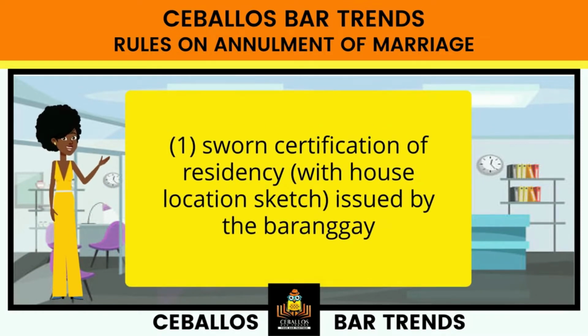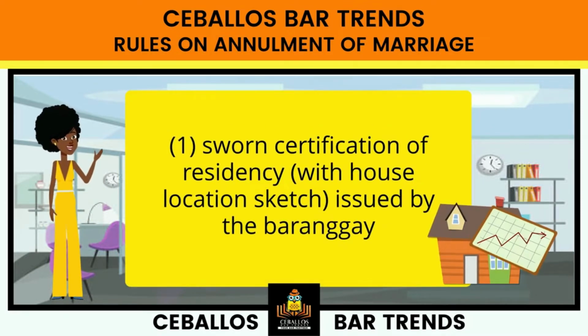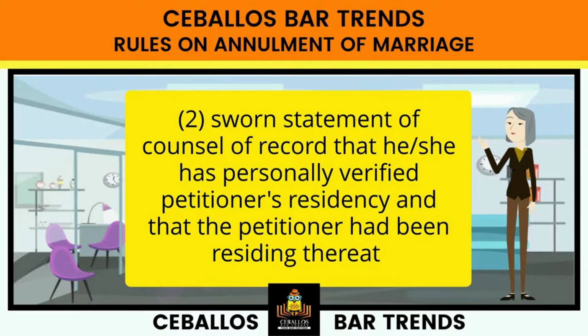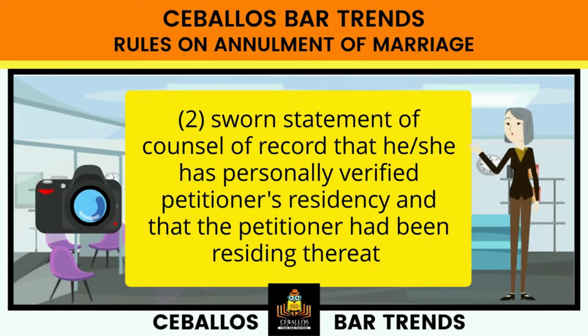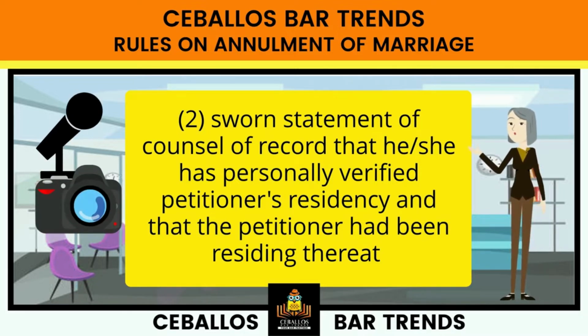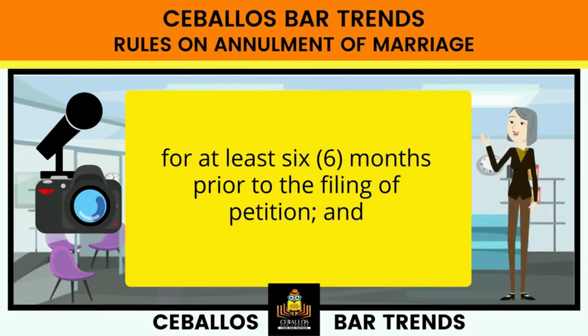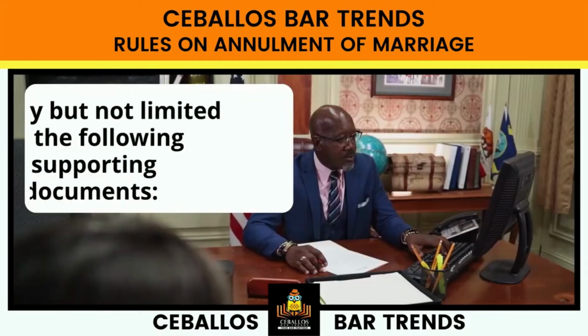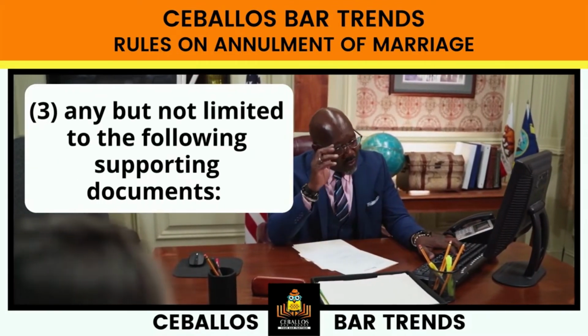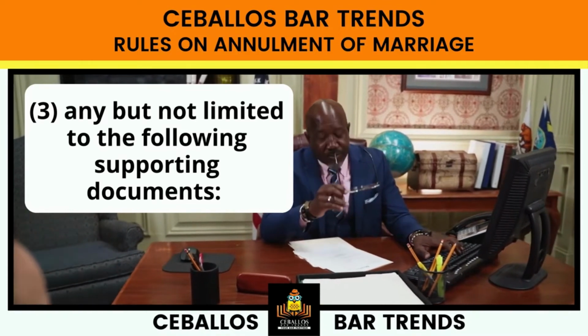1. Sworn certification of residency, with house location sketch, issued by the barangay. 2. Sworn statement of counsel of record that she has personally verified petitioner's residency and that the petitioner had been residing thereat for at least 6 months prior to the filing of the petition. And 3. Any, but not limited to, the following supporting documents.